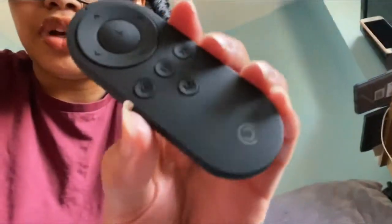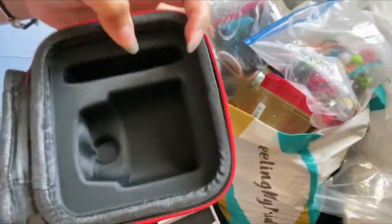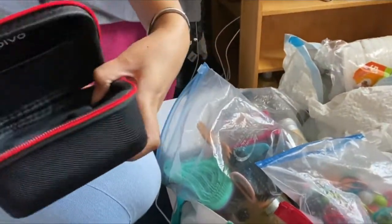And I can also use the remote it came with to be able to control its movements. This is the remote right here. Super cute. It's cool, I guess, if you're on the go, whatever, like it's probably cool. But it also came with this case, which is ugly, but it's good if you're trying to protect it. It's not like a cute case, but it does have respective spots for the Pivo as well as the remote, and you can put the charger in this case, in this part right here.